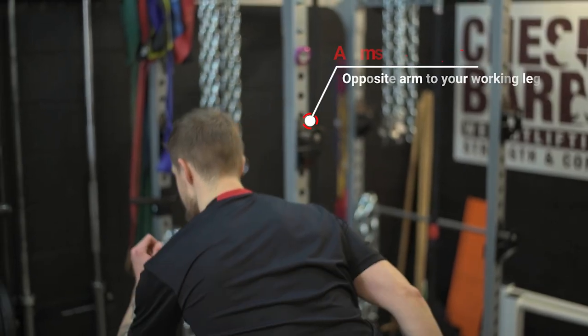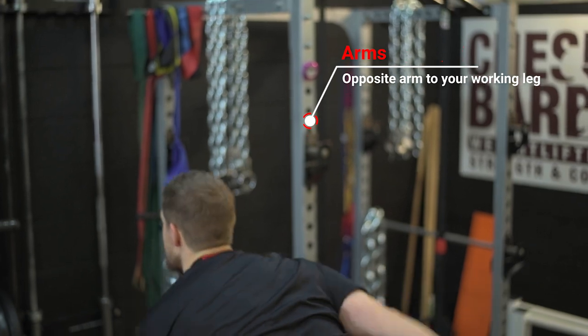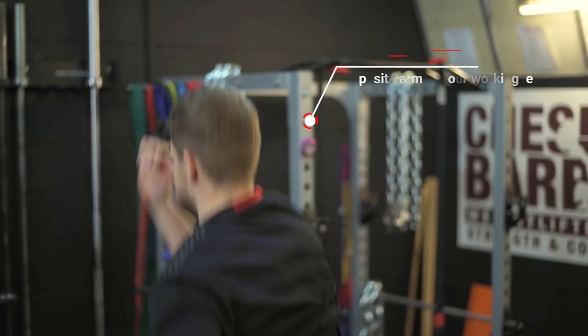At that point, you're then going to aggressively jump as high in the air as you possibly can using that same leg. You can get some assistance or momentum generated through the arm drive, similar to what you would when you run. So effectively you use opposite arms. You drive one arm down, one arm up in order to generate upward momentum, and that will help get a little bit more rate of force development or power production into the ground so that you can then jump higher.